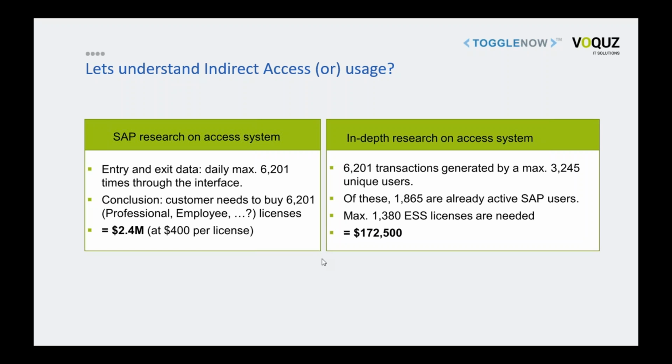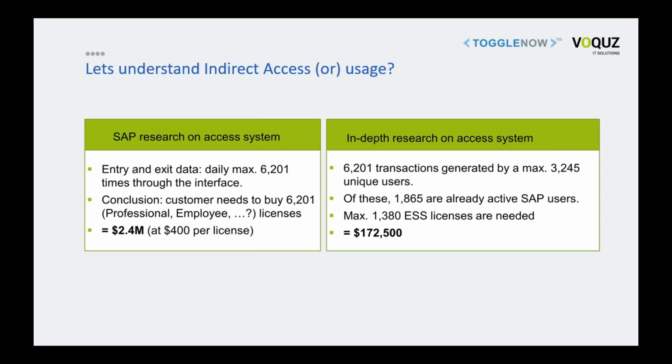In this calculation, I've actually taken, I think, employee licenses, which in the US cost about $400. I think they're a little bit cheaper in India. But right away, you're starting out at $2.5 million. Big amount of money, usually a surprise, it's unbudgeted, and it's hard to push back on that unless you do your own investigation and unless you can present your own data.